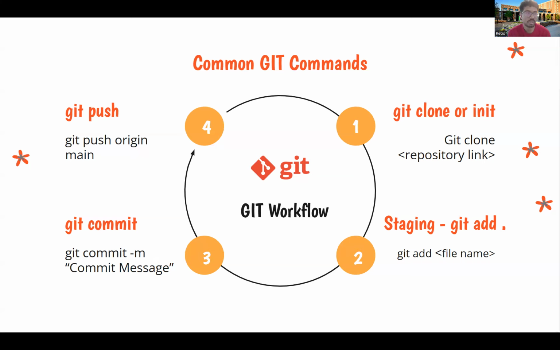What is a commit? There's a version history. If you see this Git log chain, each entry has a hash, which tells that there was some change here, and then there is a corresponding message along with it. So in Git, when you do a Git commit, all the items in your staging area get committed, and when you do a Git push, all the local changes are pushed to the GitHub cloud.